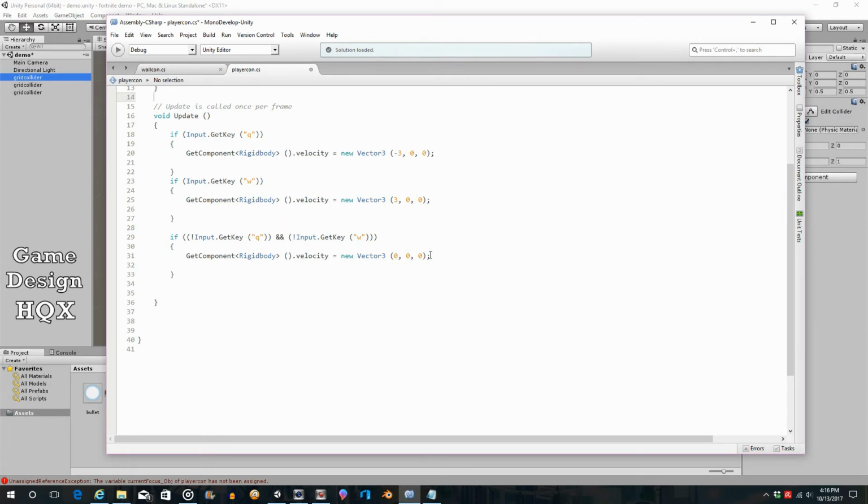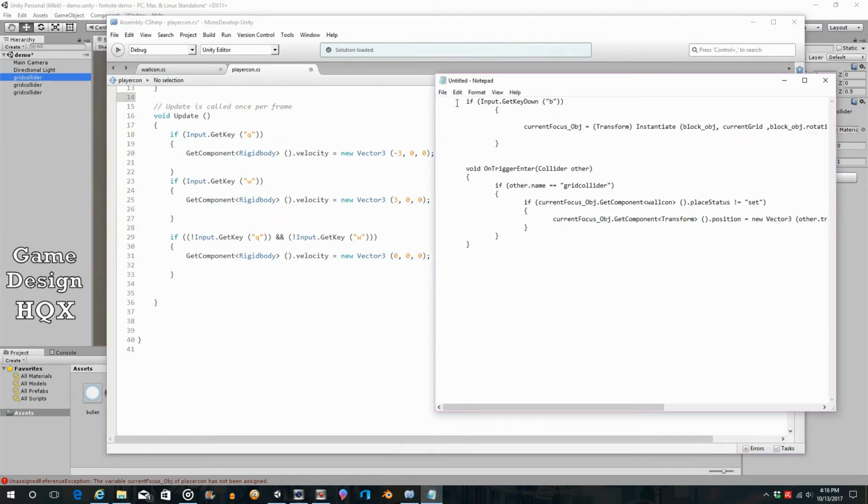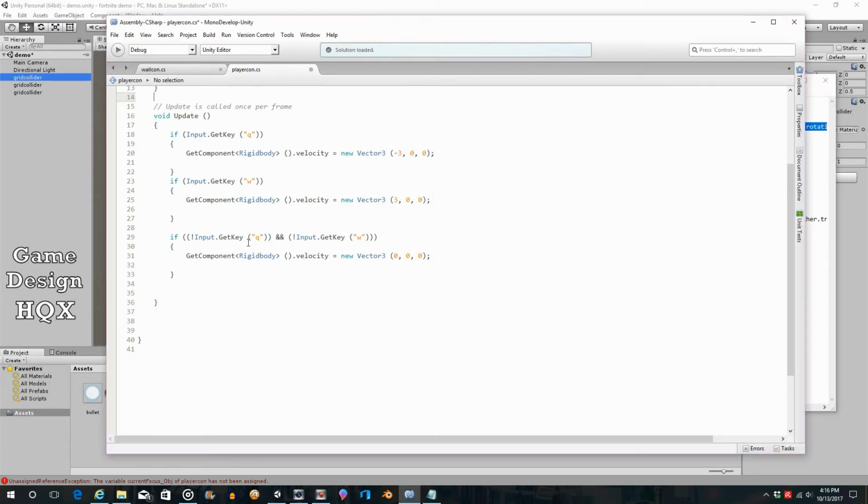Okay, so I'm going to jump to a text file, and I'm going to paste in what we've got going on next. Okay, so from the syntax, you can tell that this is looking for a key press.